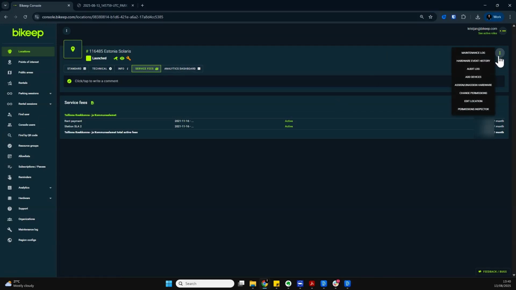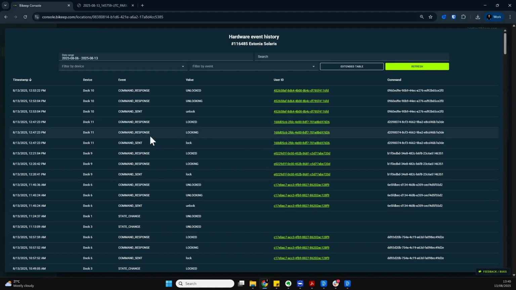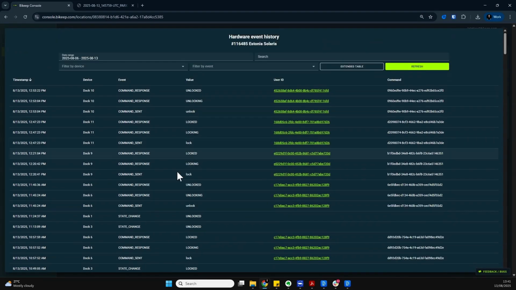And from the right-hand menu, if needed, you can do a lot of troubleshooting with the hardware event history. As this is a connected system, we log every instance. What are the incoming commands? What are the actual lock statuses doing? How is the device responding, and who is giving which kind of commands, down to the second level. So this is extremely useful when you need to do any kind of troubleshooting in order to understand what has been going on in the station maybe 2 weeks ago.